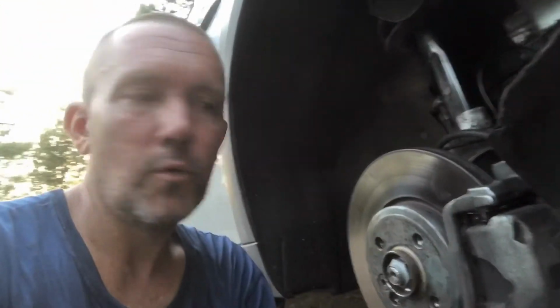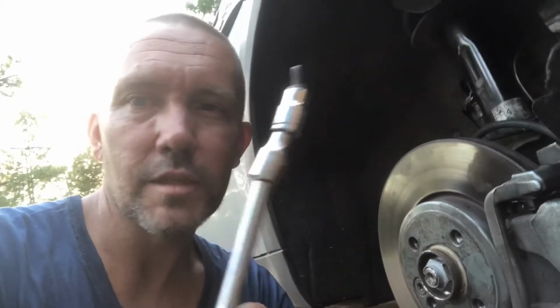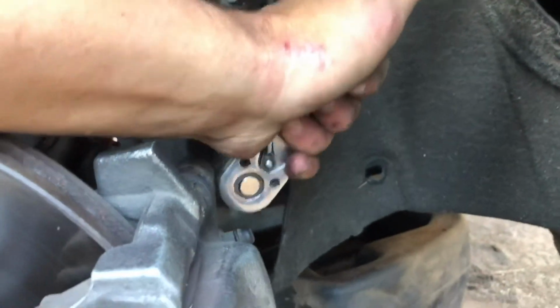Okay, it's going to take both hands to do it, but once you get the hole lined up on the bracket that you just put on that pipe with the threads on the block right above the oil pan, take a ratchet, or just a couple extensions like this with the screw in the end, and then just hand feed it in there and hand tighten it, and then tighten it down pretty snug. Again, I don't have any torque specs for this. I just take my wrench, and you don't want to strip it, obviously.